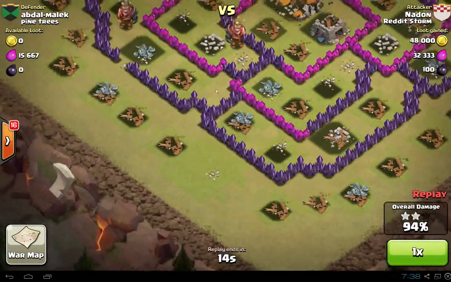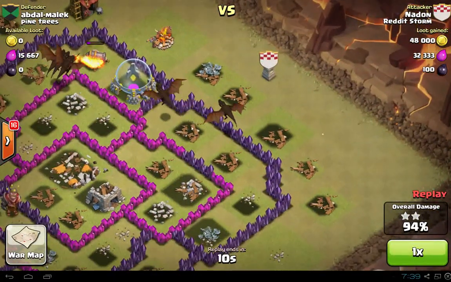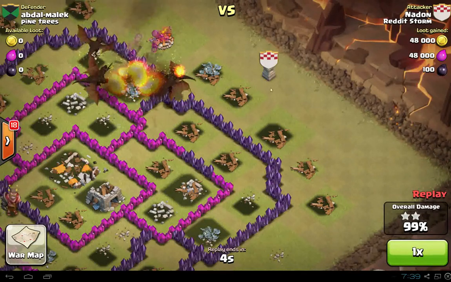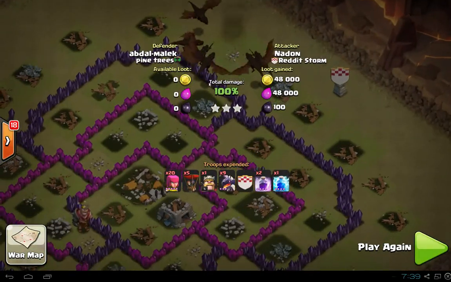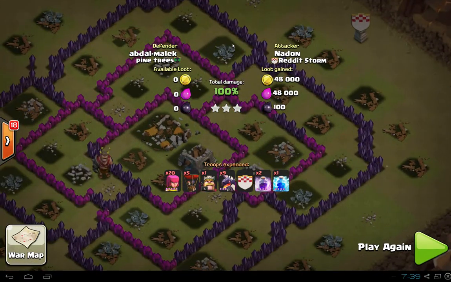Pretty much the key thing to realize here is that most bases aren't going to be as badly designed as this, at least I hope not when it comes to anyone in Reddit Storm. You've got to remember that the pathing on a lot of units is going to allow them to do cheap little tricks like this, where we can essentially take out something which, if it was a well-designed base, you wouldn't ever see get taken out.